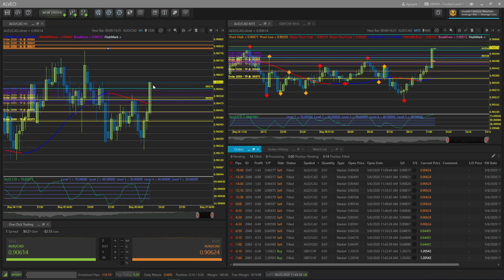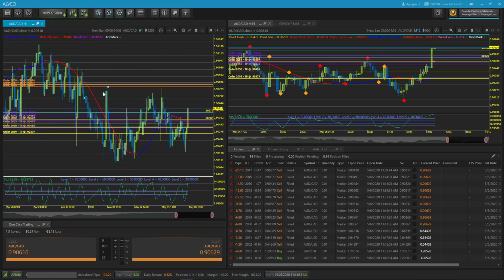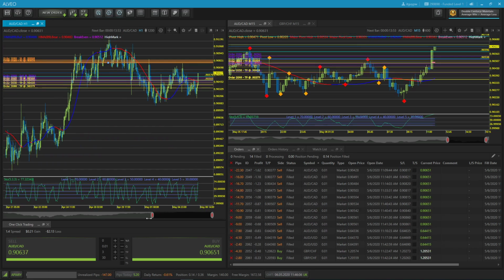Well, this is a large candle compared to what we've had earlier in the mornings. And when we've had these large candles before, we've gotten a good bit of retracement. If you look back, here's a really large candle, but it retraced. Large candle, it retraced. Really large candle, and it retraced. So we just need to be patient, let this thing run its course.